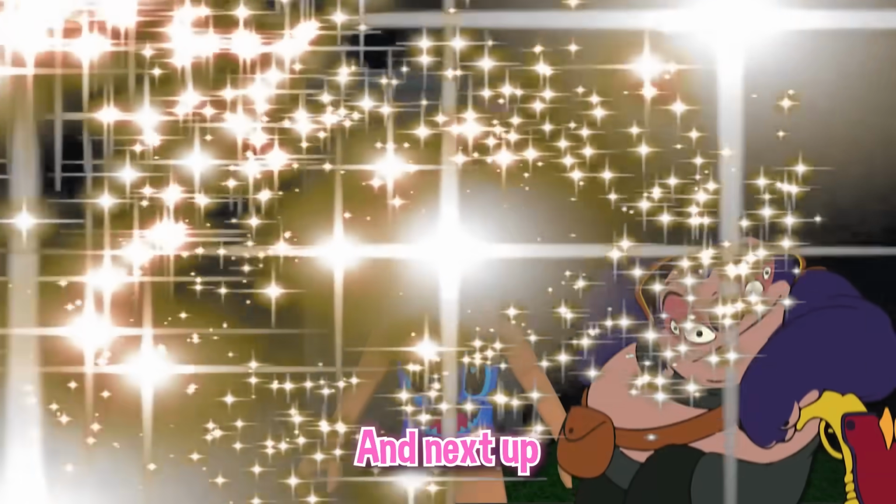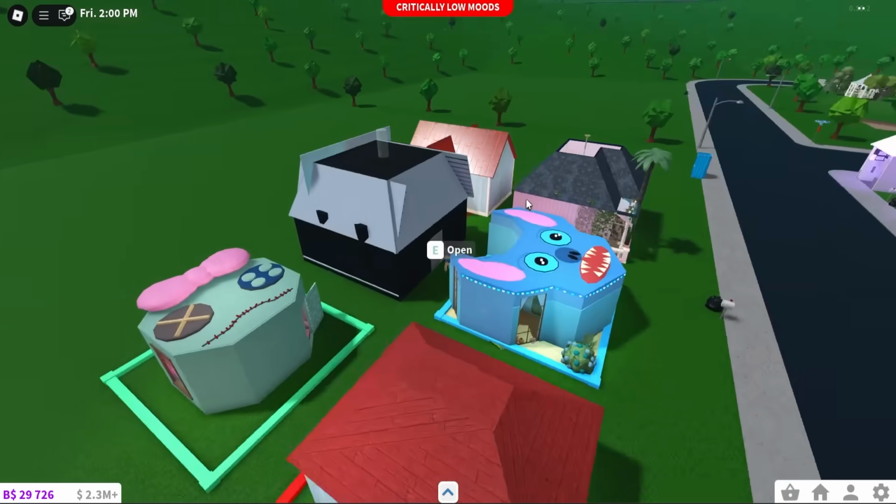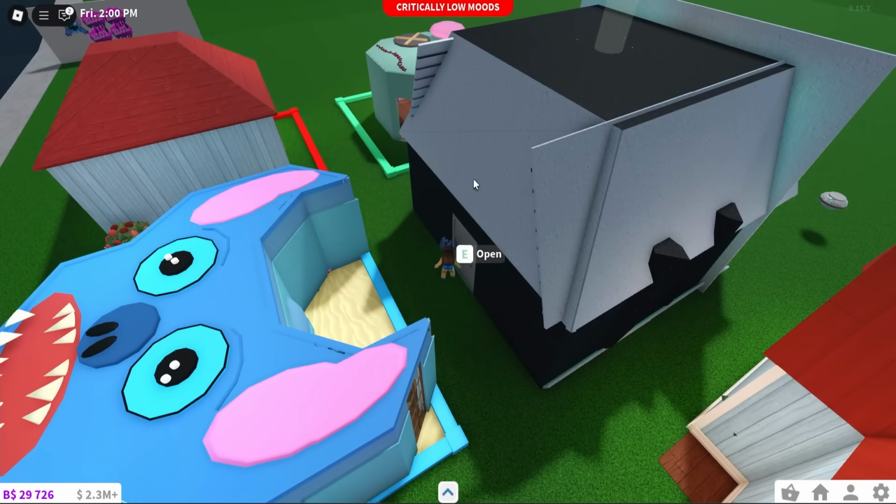I love it. And next up, we have Dr. Jumba Jukiba. The exterior is really simple. It just looks like a bunch of squares with a tall roof.